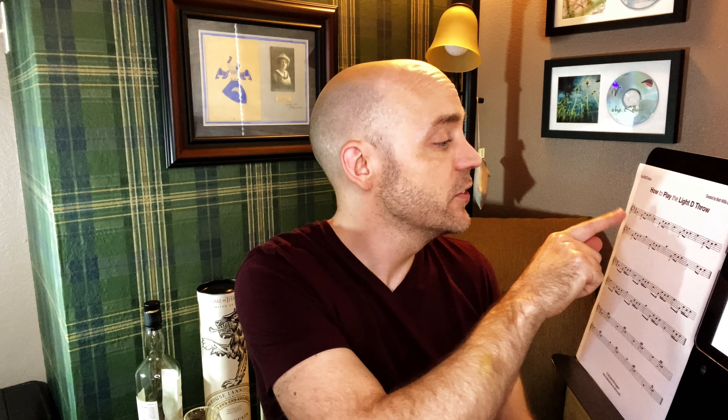As you look through this exercise you can see we start on low A, B, C, skip D, and then go to E, F, G, high A. But there are D throws from low G and they're written a little bit differently. I want to take just a second to look at the very bottom bar of the entire page — down there you can see the low G and then just a D grace note, C grace note to another quarter note D. That's how they're going to be written properly when coming from a low G.